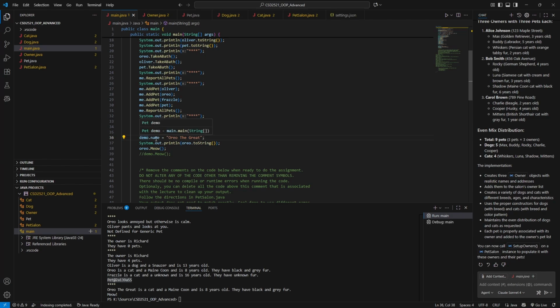I say demo.name equals Oreo the Great, but then when I call toString on Oreo, it says Oreo the Great. Demo and Oreo are pointing to the same location in memory.